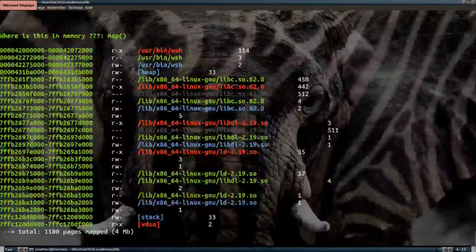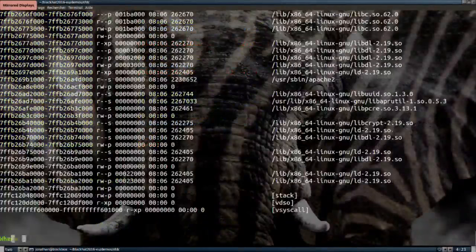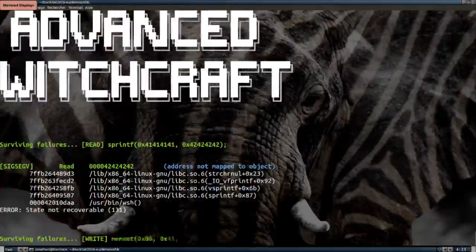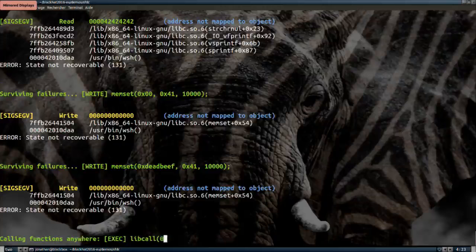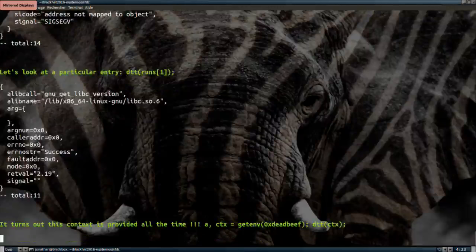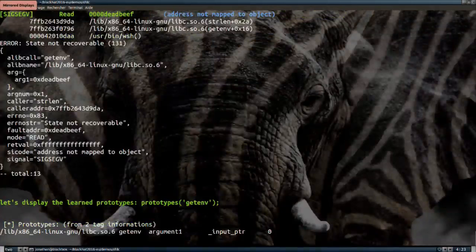What else can we do? We can get information about memory locations. So if I do a malloc, I can get the returned pointer and ask what it is. All that is pretty trivial. When the application crashes on read or write and stuff like that, the application does not die, which is cool because it's not ptrace-based. You can get context about all the functions you called. I'm going to do all that manually later on, don't worry. For the purpose of my demo, just assume this stuff works.